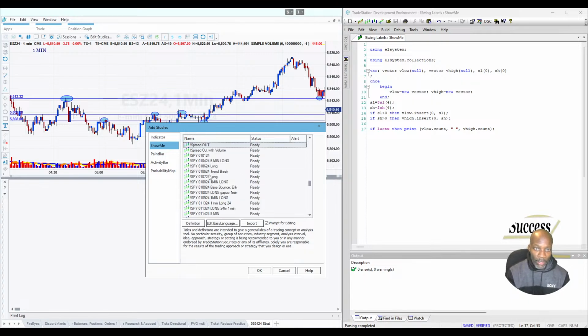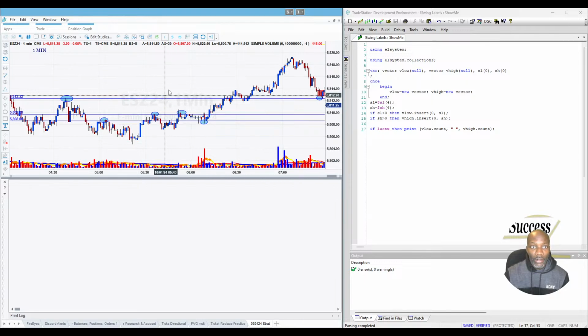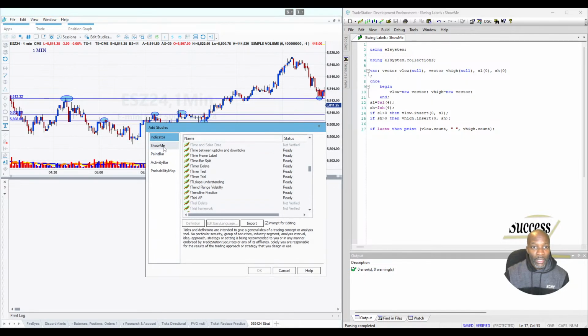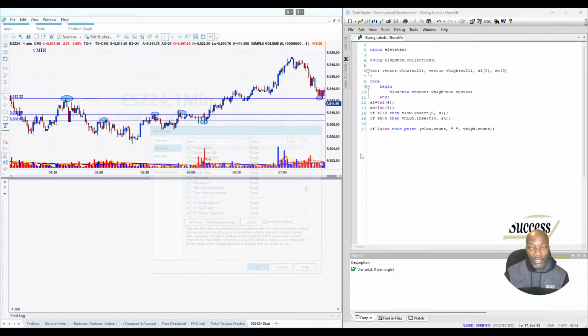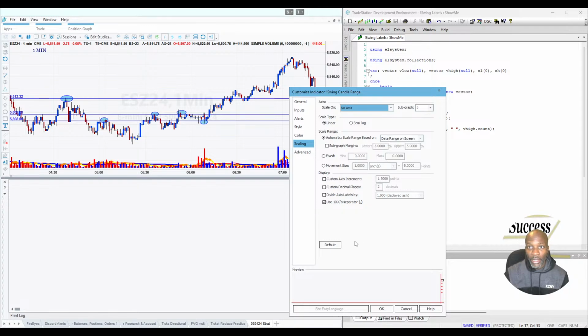It doesn't want to cooperate today. Oh, I did it as an indicator? I thought I did it as a show me. Yeah. Show me, swing labels. There it is. This up here makes it look like it's an indicator, not a show me. Either way, it's got the word show me right there.